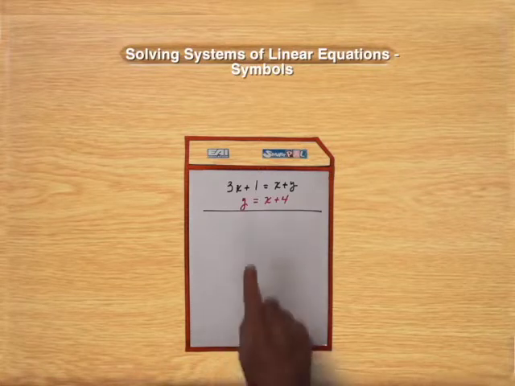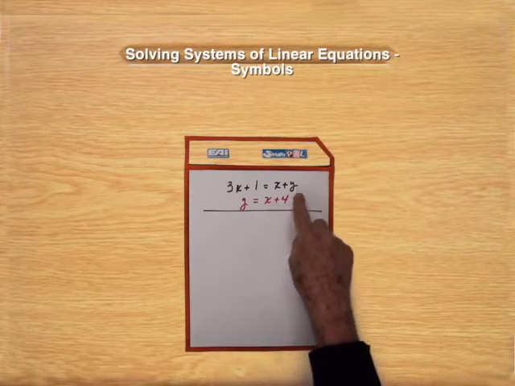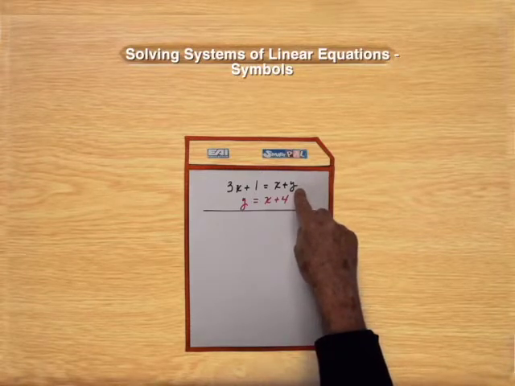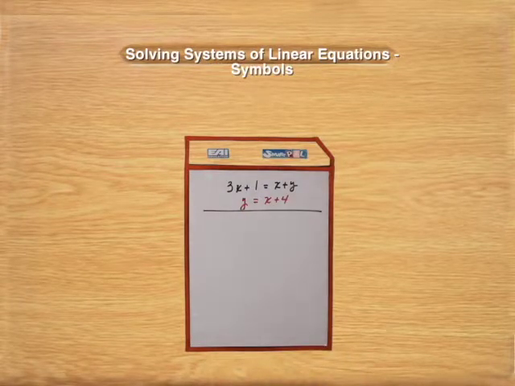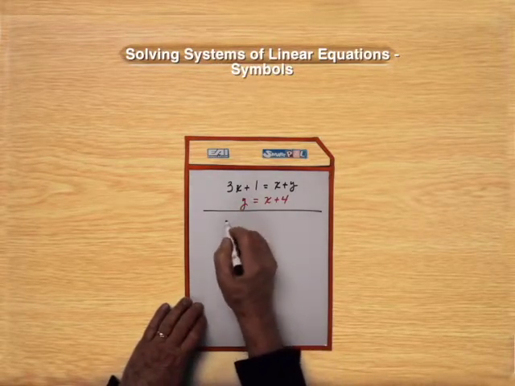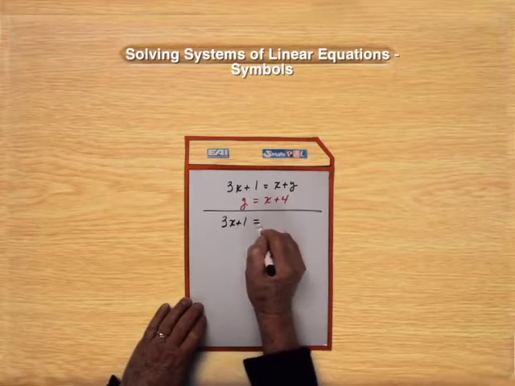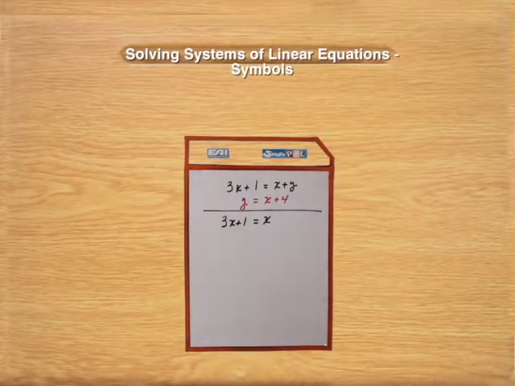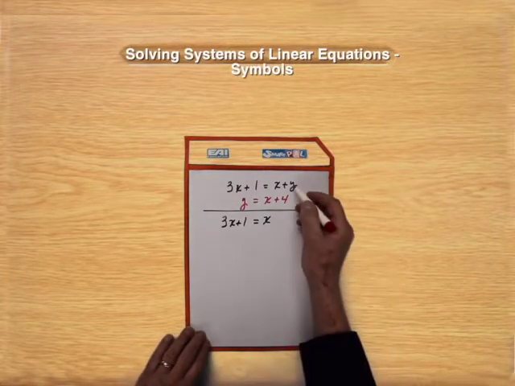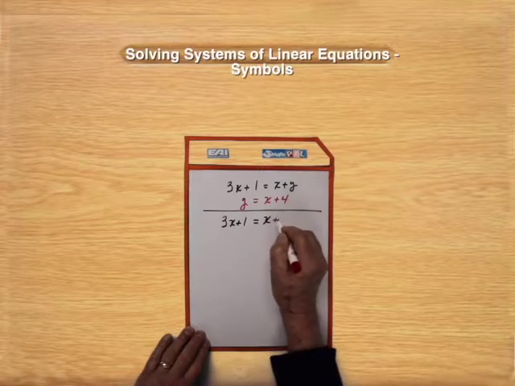We know that y is equal to x plus 4. So what we can do is take the y out of the first equation and put in x plus 4. So let's do that. We're going to rewrite the left side of the equation because we didn't change anything there. We have x from the right side of the equation, and instead of writing y, we're going to write what y is equal to, namely x plus 4.